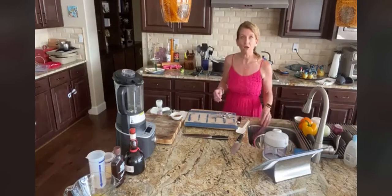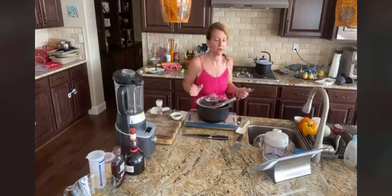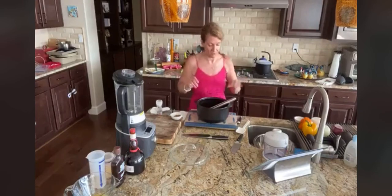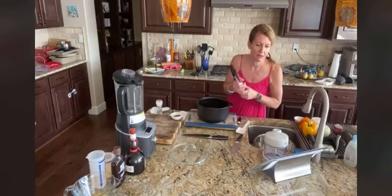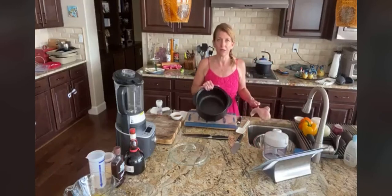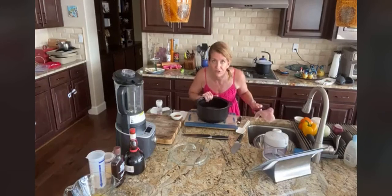We're gonna grab our rock crock because we're gonna cook our chicken fajitas today in the microwave. I know, I freaked out too when I heard that. I was like, no way can we cook chicken fajitas in the microwave. But let me tell you, you can, and you will love these. So what we're gonna do is take our chicken and put it into the rock crock. Now the rock crock is just a gorgeous piece of cookware to begin with, but on top of that, it can also go up to temperatures up to 752 degrees, you guys.